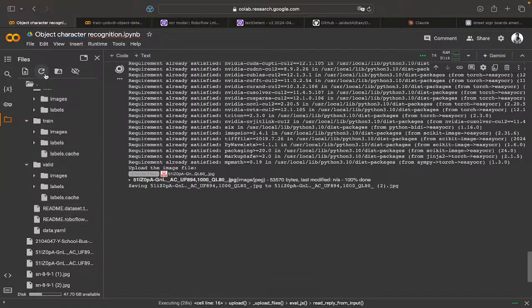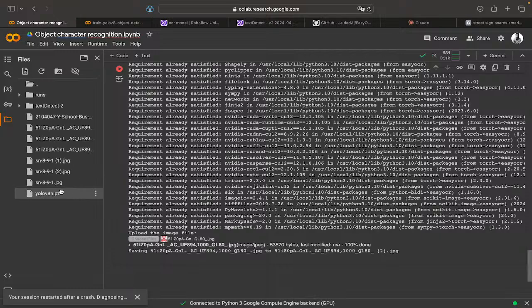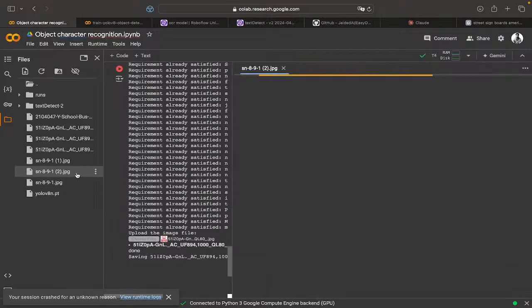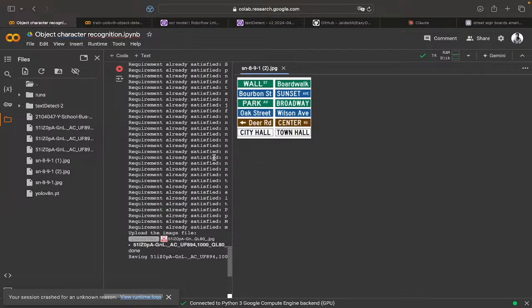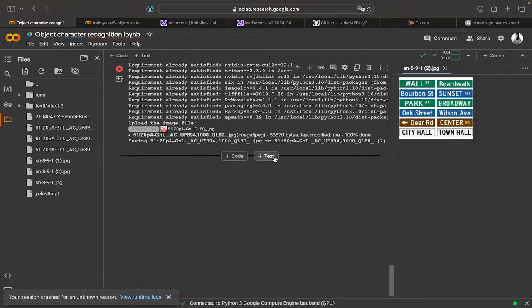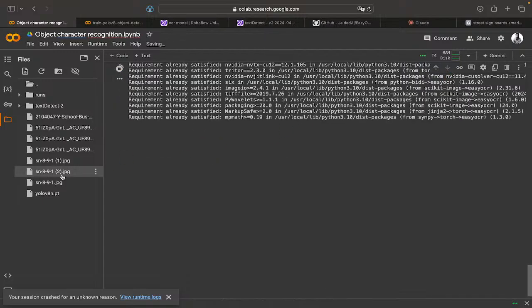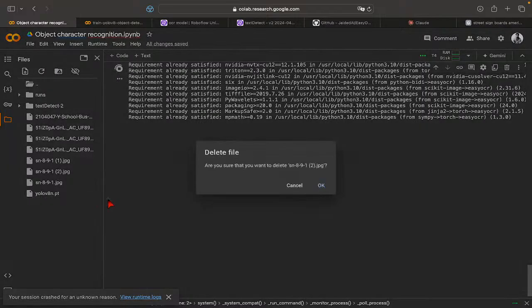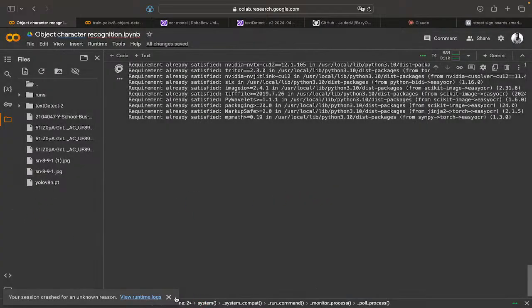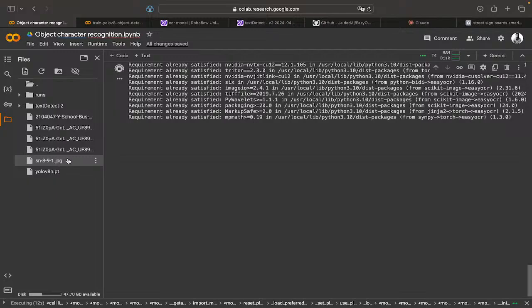Okay, so it has been saved. So your session has crashed, no problem. Again, we have this one, but there is no text being recognized because it crashed. So let's rerun and delete the file. Now this is a really big problem. Suppose you're working, a session can crash and it can create a problem for you because you're working on a code.